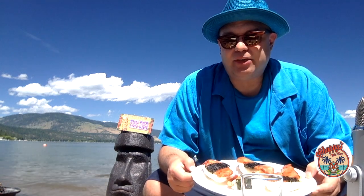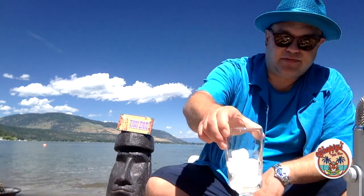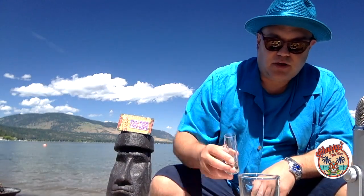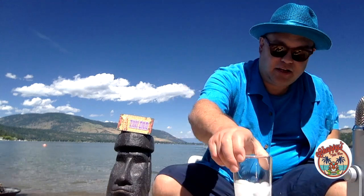Musubi for Appies with Chappy by the lake, but no Appies with Chappy by the lake would be complete without a beverage. So today I'm going to make a sex on the beach. So I have a glass of ice, got a shot of vodka. Actually, that's probably about 2 ounces of vodka. Maybe go a little less light-handed on the vodka than I did.